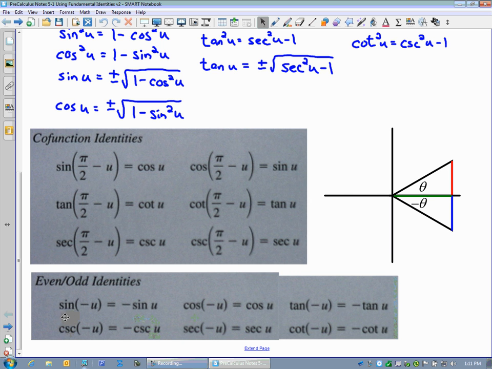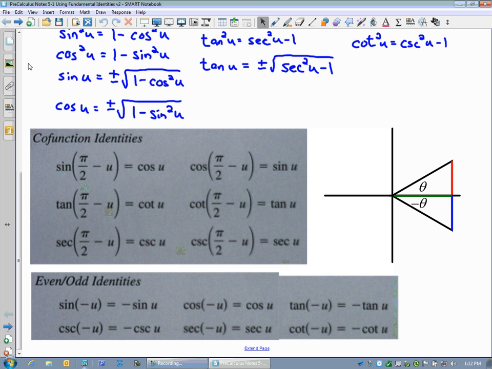All right, now all the other four can all be derived from the first two. Of course, sine and cosecant are just reciprocals, cosine and secant are reciprocals, and if you did sine divided by cosine, you're going to get tangent. So this value divided by this value is going to give you this value.